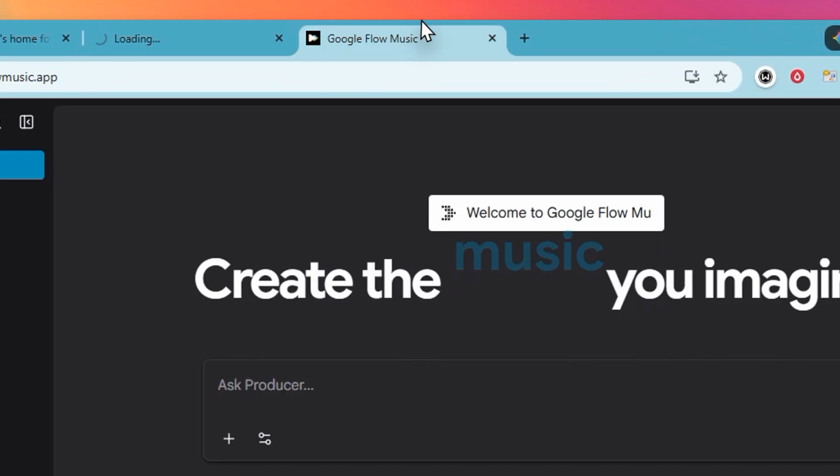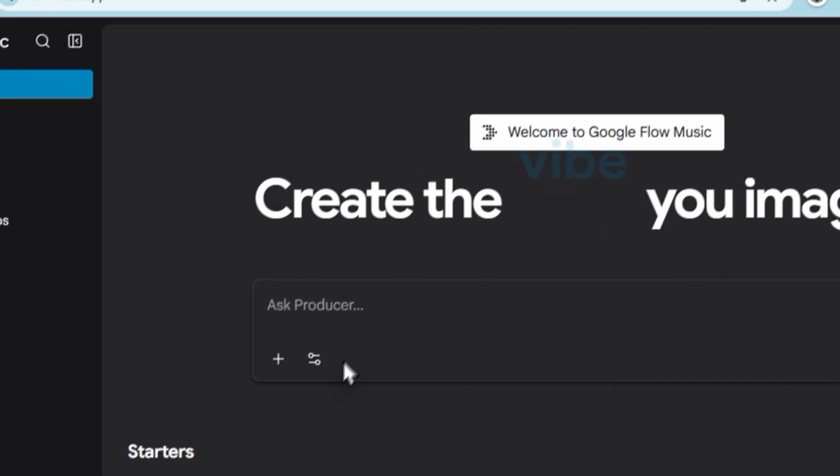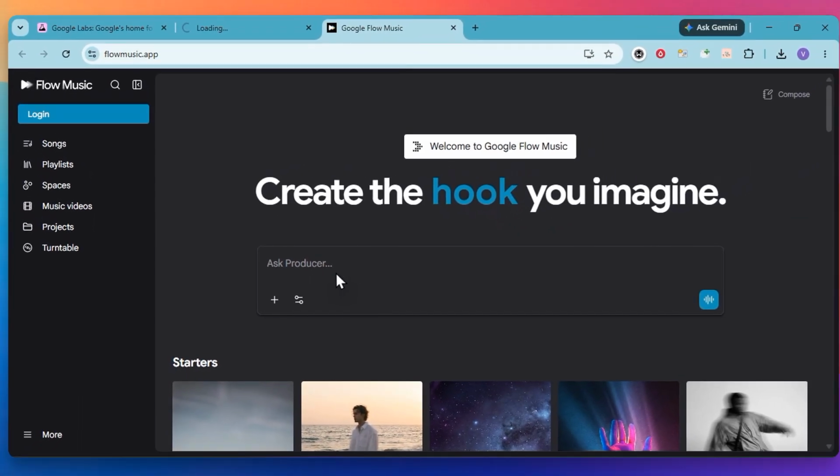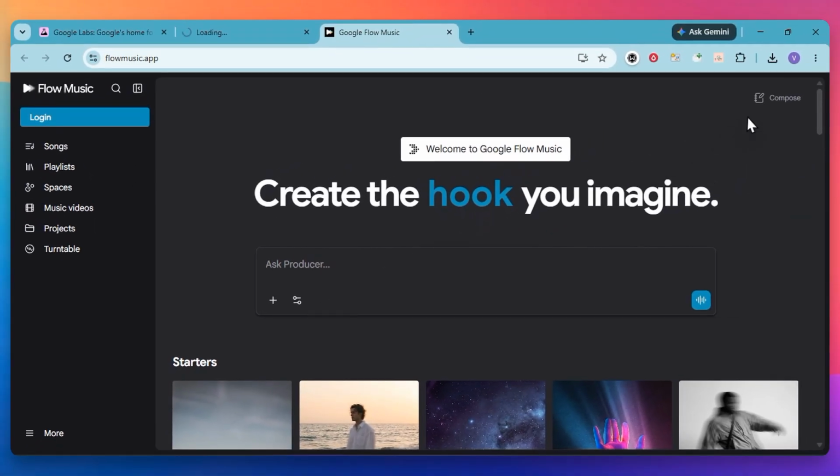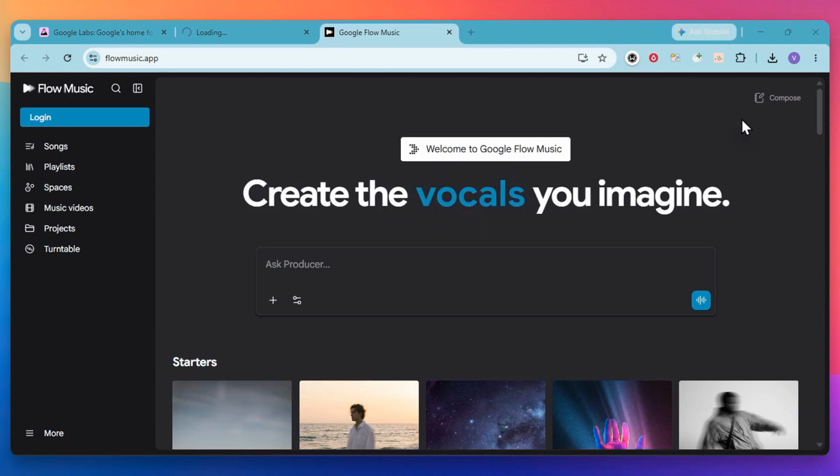After you click on your preferred account, the system will verify your credentials and establish your unique creator profile. This link ensures that all your projects and experiments are saved securely under your identity. Once the synchronization is finished, you will be redirected to the main dashboard where the interface unlocks and you are free to begin building. The entire process takes less than a minute, but it is the essential first step to mastering the environment and accessing the suite of tools Google Labs has designed for you. Now you are fully ready to explore everything Flow has to offer.